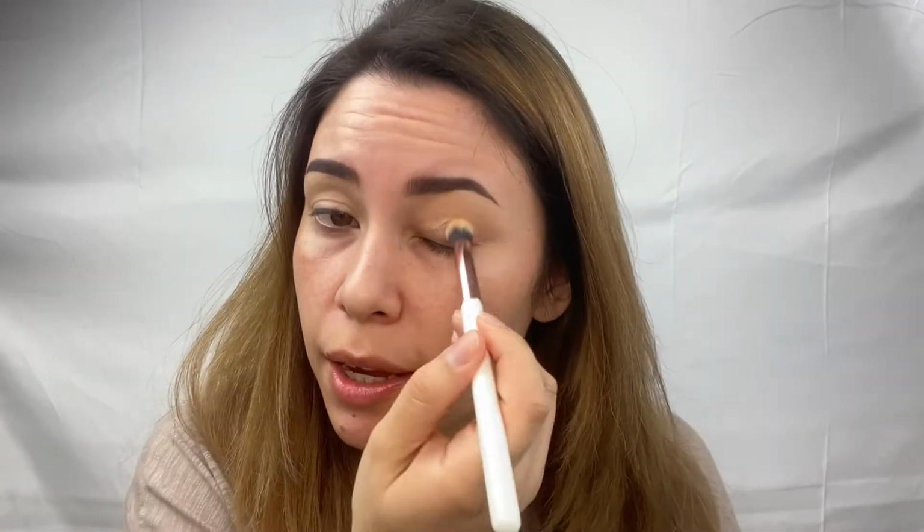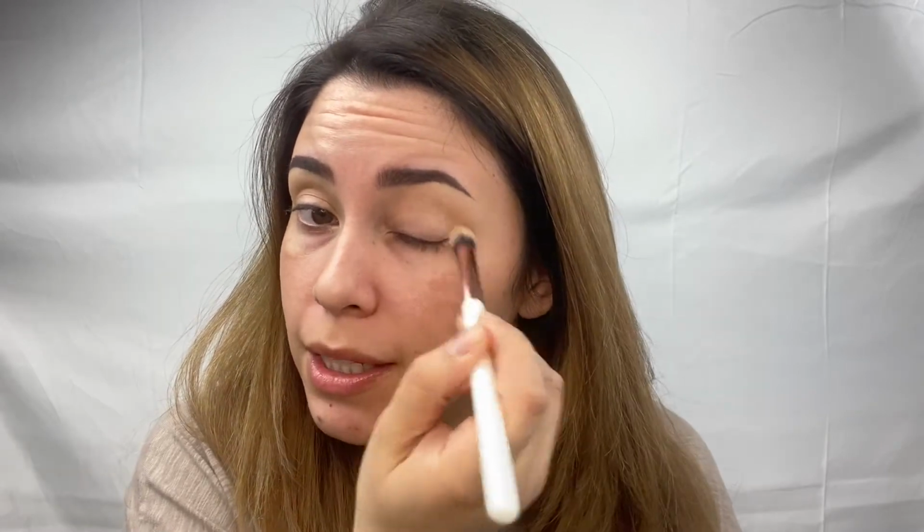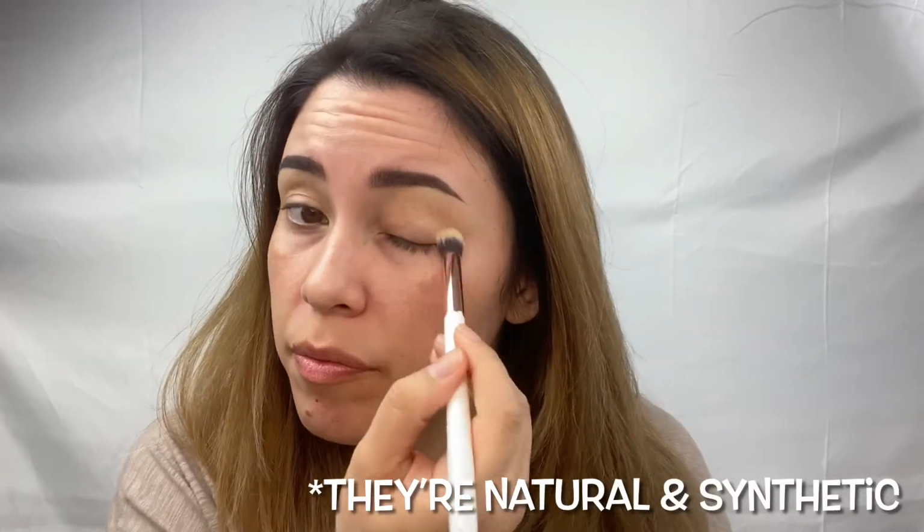I'm going to go in with the concealer buffer to apply concealer to the rest of my eyelid. I'm really loving how soft these are. I have a couple of Morphe brushes, and they can poke my eye sometimes. I guess it depends on the type of brush that it is. I'm pretty sure all of these are synthetic. They feel very soft.